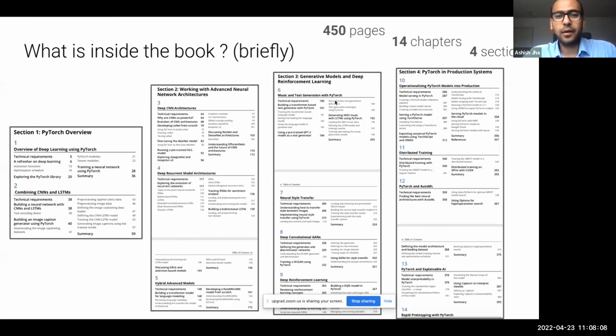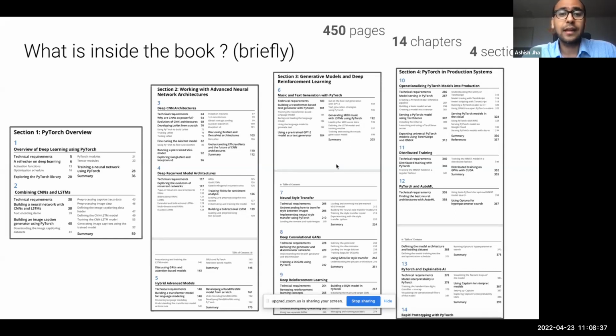So you might have heard about artistic AI, and we will cover one such exercise tomorrow. This section is a lot about that, and also about deep reinforcement learning. Reinforcement learning is still in its nascent stages, I would say, with regards to coming alive in the industry. But you can still use PyTorch to make some meaningful applications or train some meaningful models using deep reinforcement learning.